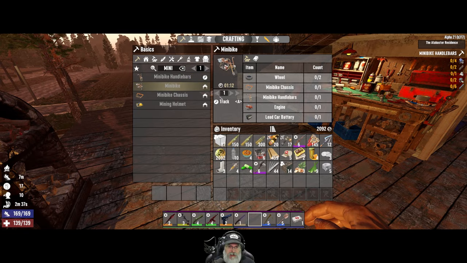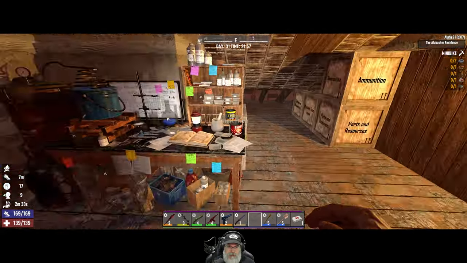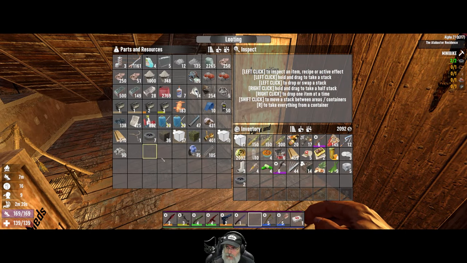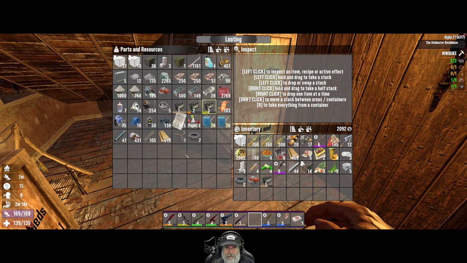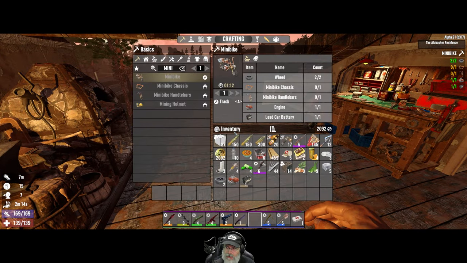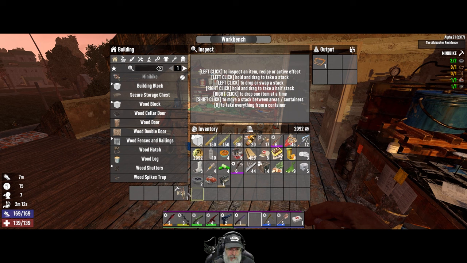To make the actual mini bike itself, we're going to need 2 wheels. We have 9 of those, so that's good. We're going to need the chassis and the handlebars, which of course we'll be making. We have an engine here and a battery. And I don't think it matters what level battery, so we'll use the cheapest one because we can save the better ones for either selling or putting in a battery bank later on down the road. Okay, so we just have to wait for the chassis. Well, the chassis is done. Look at that. So 1 more minute for the handlebars, and we're good to go.